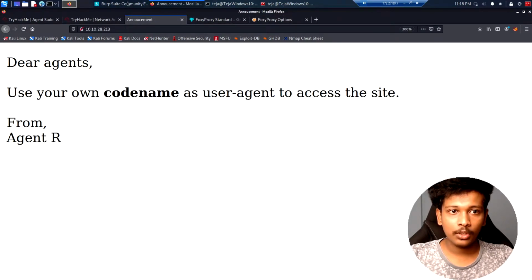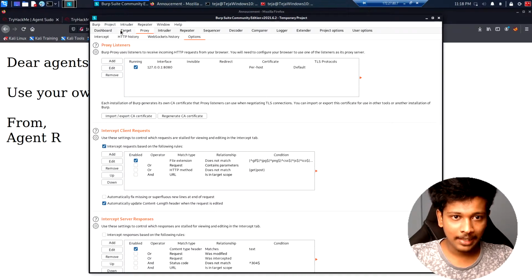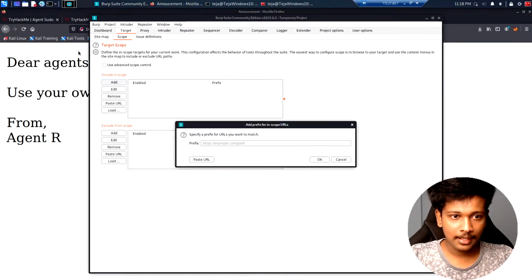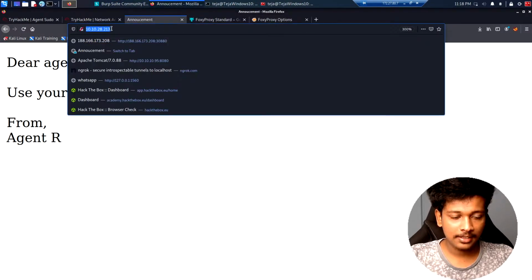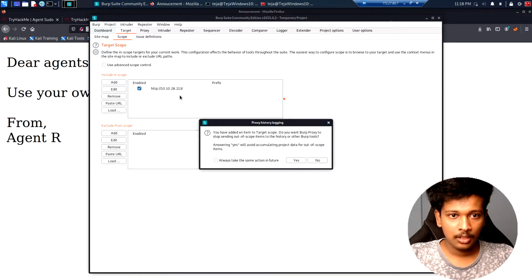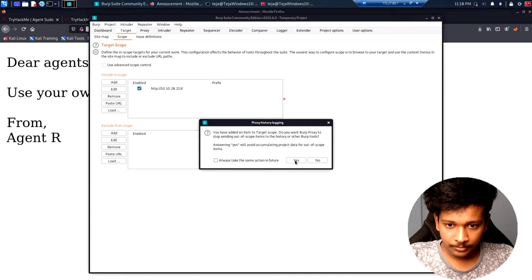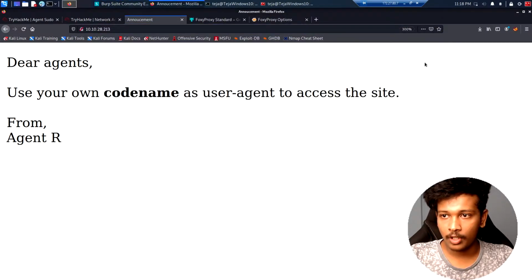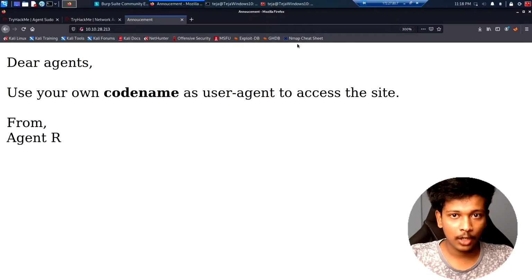So another thing I want to do on Burp Suite is add a target here. So I'll go to scope, add a target, and add this target into that. Yes, and then I'm going to go to proxy intercept, and the intercept is already on. So now we have set up Burp Suite according to our needs.